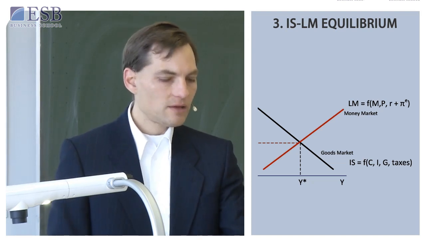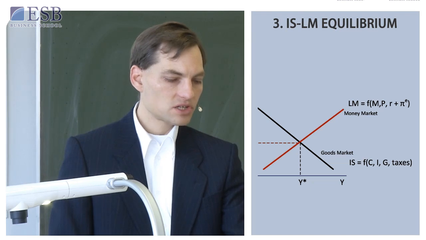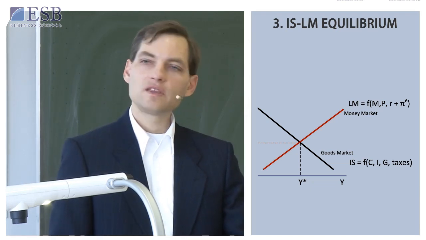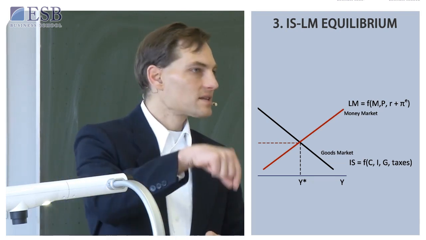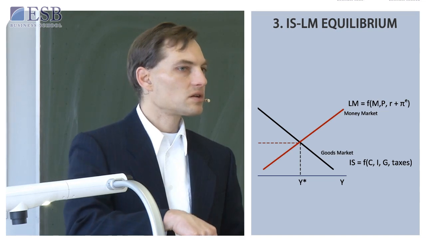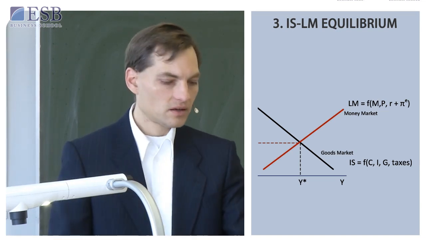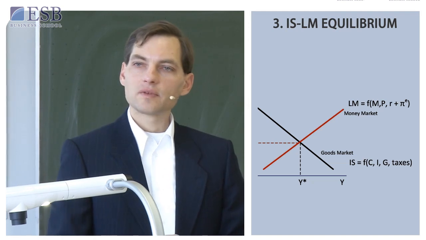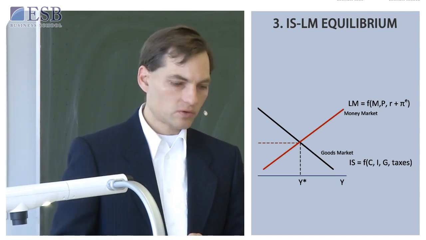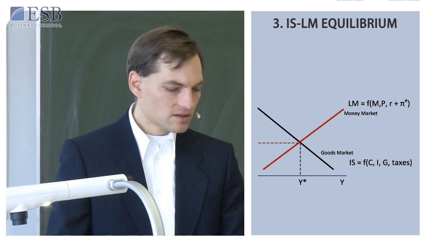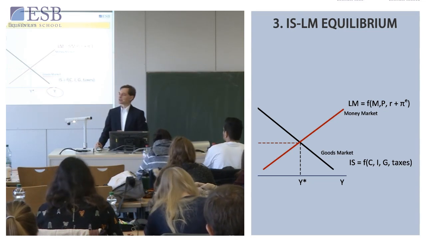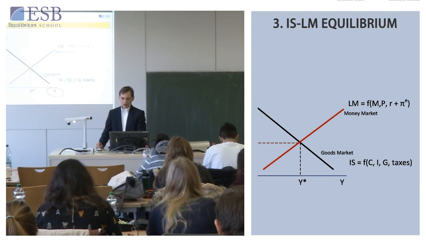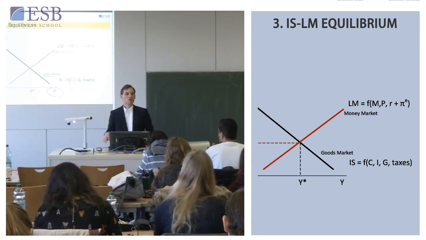And here you can see the key factors that have an impact on the position. Higher money supply will shift the LM curve to the right. Lower price level, because the price is in the denominator, will also increase real money supply and shift the curve to the right. Lower interest rate leads to more liquidity demand, shift the curve to the right as well. And for the IS curve, we talked already about the factors. It's consumption, investment, government spending, and any other factors like taxes and transfers that have an effect implicitly on investment, consumption or government spending.